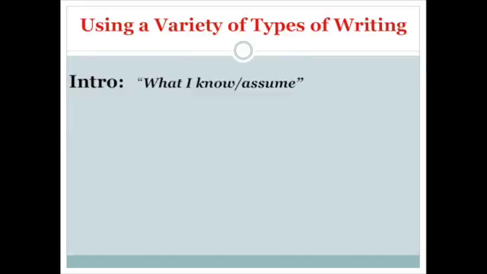When you're writing your iSearch paper, you're going to start with your introduction. Your introduction is going to be the part where you talk about what you know, what you can assume. Typically, there is an introductory paragraph, and then you have 1 to 2 background paragraphs. You don't want to go more than 2 paragraphs into your background information because it can be a little tedious for your reader. But you do want to write 1 to 2 background paragraphs that are nice, neat, concise, and they get all the information you need in there for your reader to understand really what your topic is about.